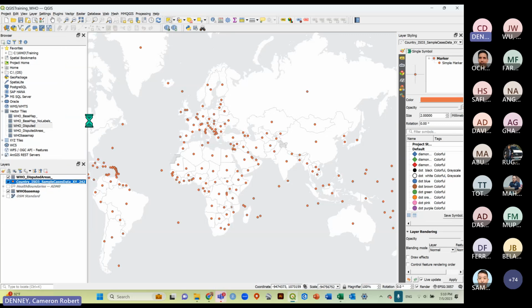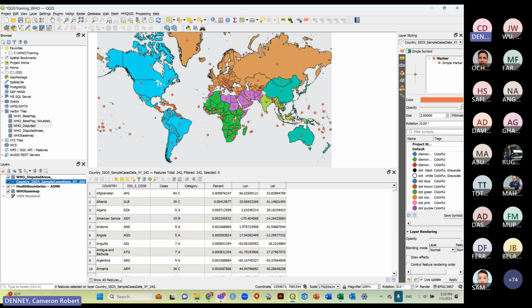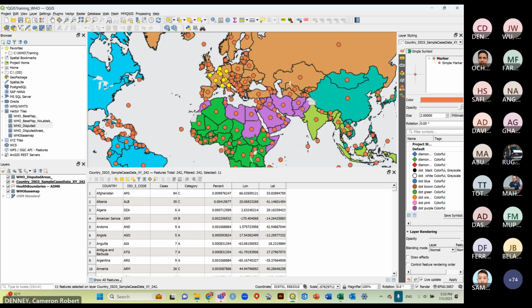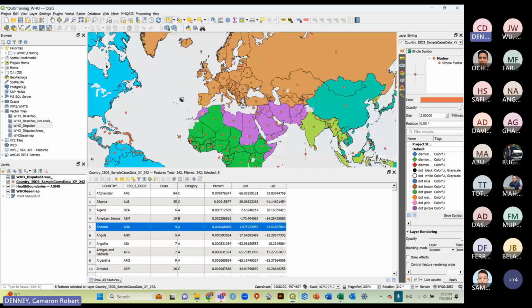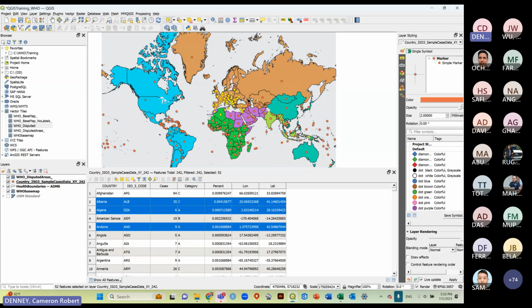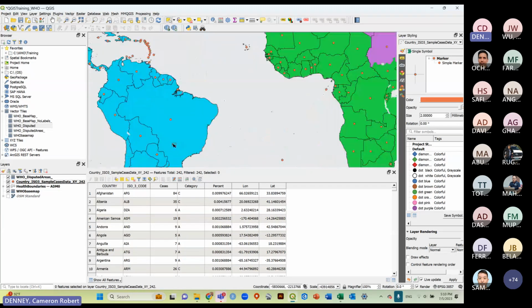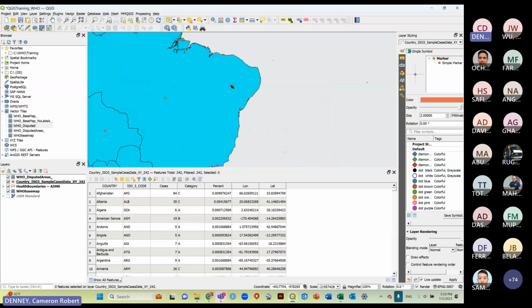Same as before, we can turn on selection mode. We can select these points just like we did for the polygons. We can even turn on the polygons underneath these. And now that we have multiple layers, remember that the order matters over here in the layer panel. And also for selection, like if I'm trying to, for example, select Brazil at this moment. Oh, I can't select it.